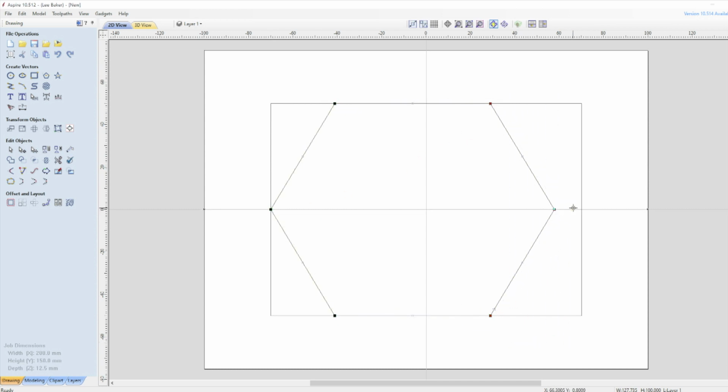Doing this allows the angles of the hexagon to remain the same and in effect just stretches the sides of the hexagon. Then I highlight the rectangle and press delete and then click back on selection mode under edit objects so I don't accidentally start editing more nodes. So now I have my elongated hexagon shape.